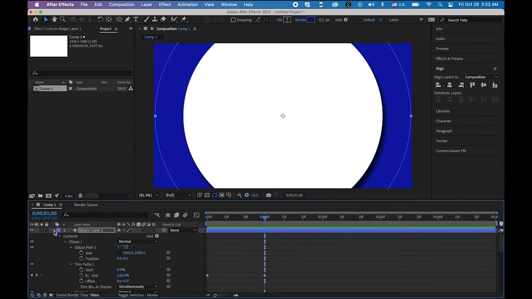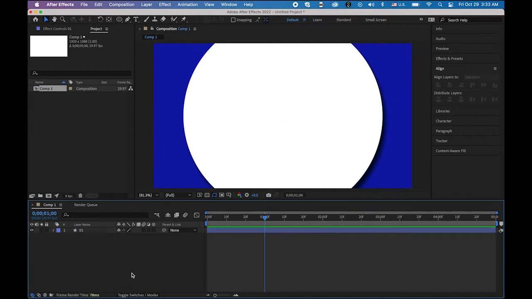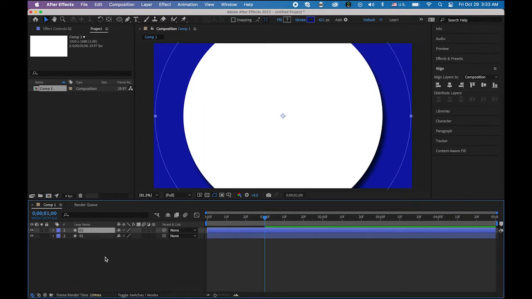There are a lot of sub layers. Let me change the layer's name. In order to change the layer's name, click on your layer, hit the return, and now I can rename it. I will rename it as 01. Okay, so my first one is done. Now, select the end of your first layer and Command D so we can make a copy, or Control D on PC. So I have exactly the same one.